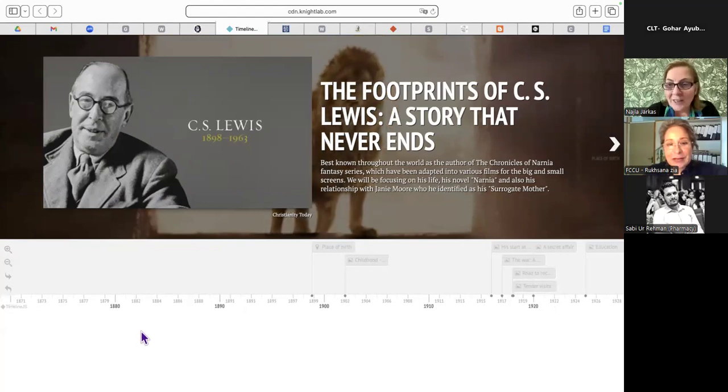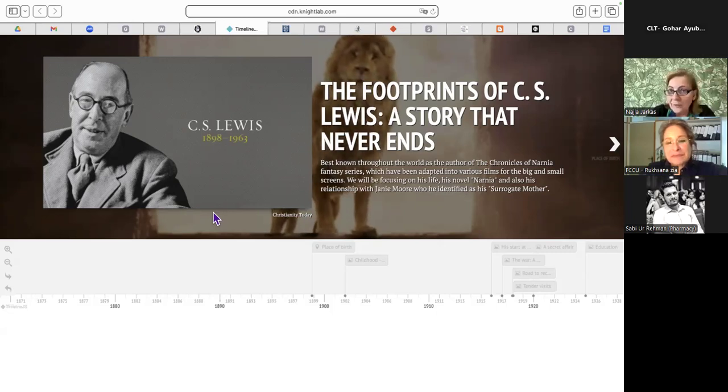This is Timeline.js. It's the first platform that I used with temporal analysis. I was really tired of reading long essays that were like recycled. Like AI now is going to recycle everything for everyone, right? I'm joking. But this is a very exciting platform. It can be used for looking at the career of an author. It can be used for your literature review.